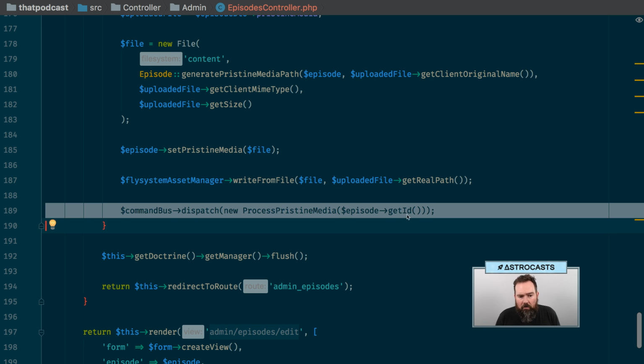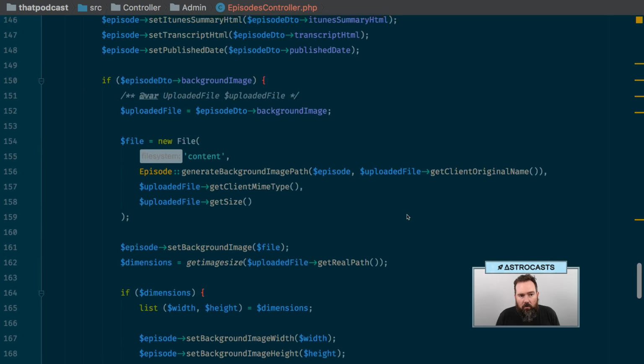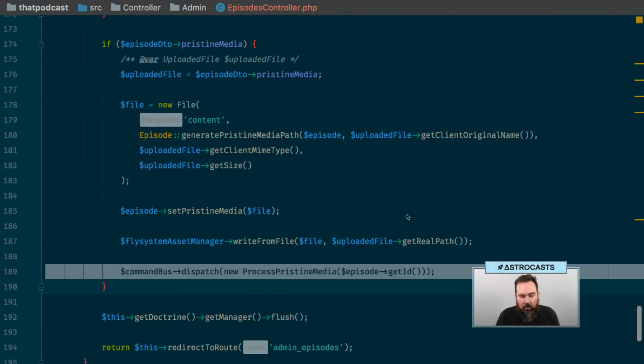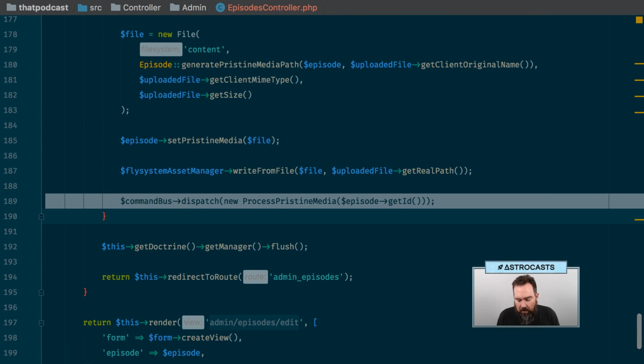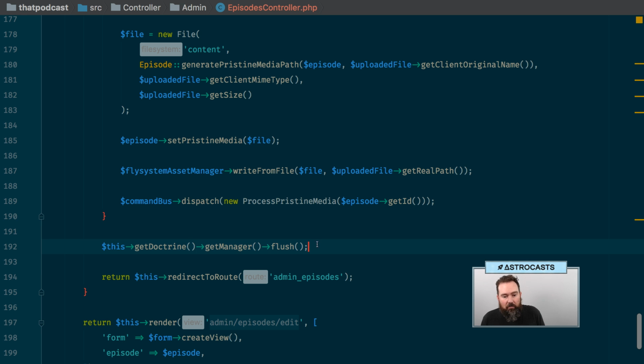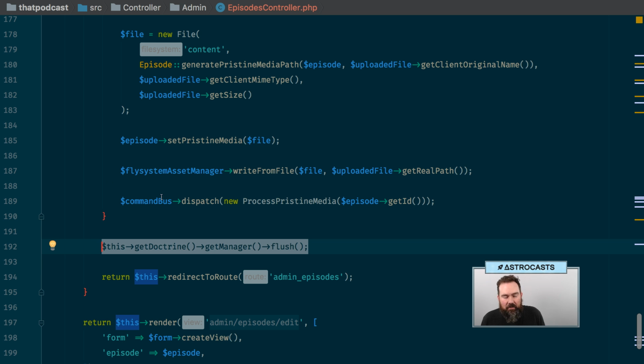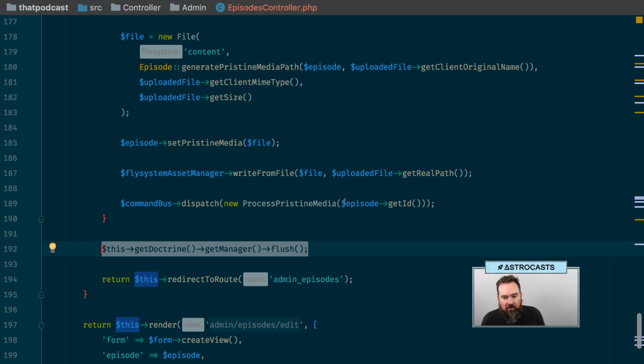And then we'd probably want to do something similar to create as well. I'm not going to do that now because this will leave something for us to work on in the next session. But in theory, that too is going to run into the same problem because I'm not even going to have an ID at that point where we're doing the pristine media. So I need to figure out a different way to do that.